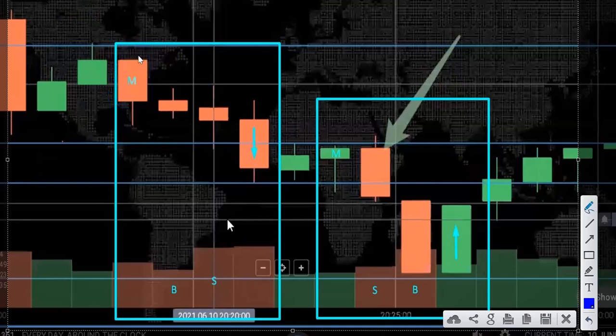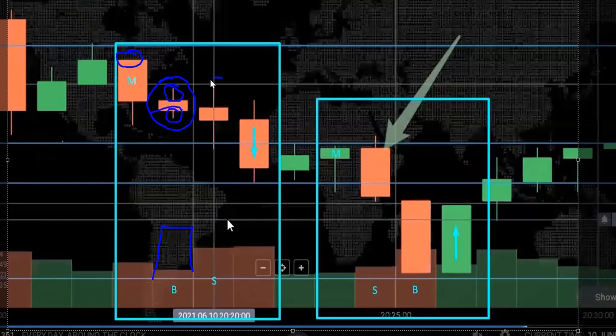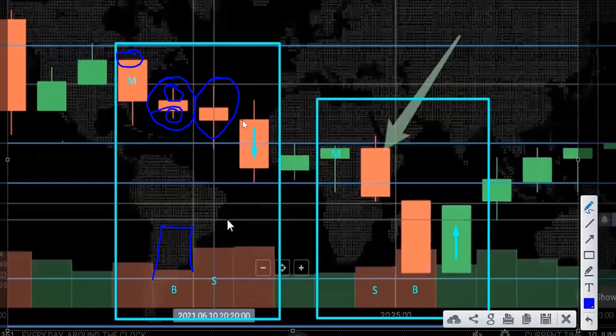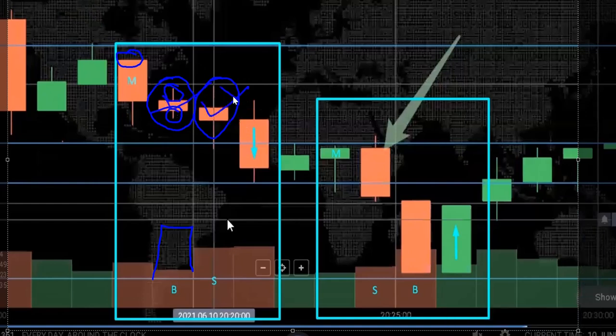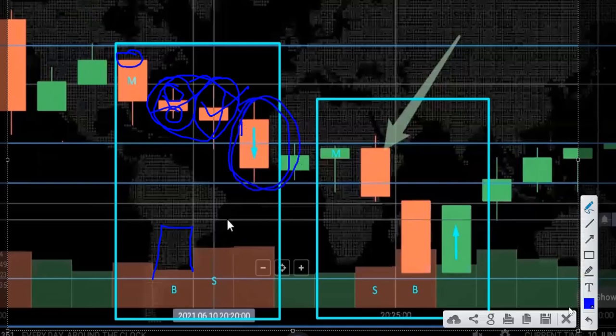Which party didn't enter here? That means buyers didn't enter here. That means in this candle buyers will try to strongly enter. Buyers will try to increase their volume, buyers strongly enter upper side and lower side, but buyers can't increase their volume. That's why the next candle is red. We will not trade in this candle or in this candle. We have to wait for these two candles, then we will trade in this candle. Always remember, we will trade in the fourth candle.